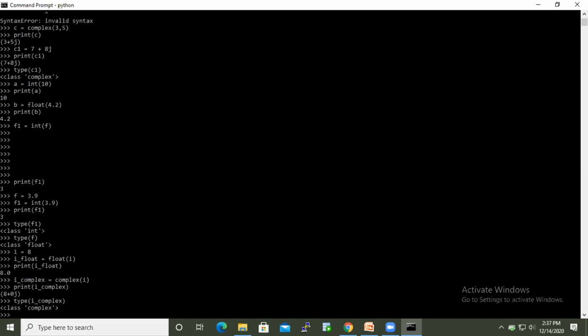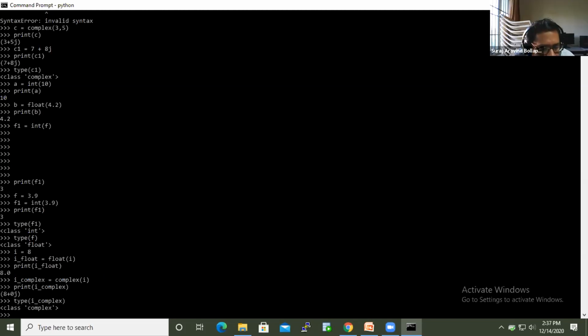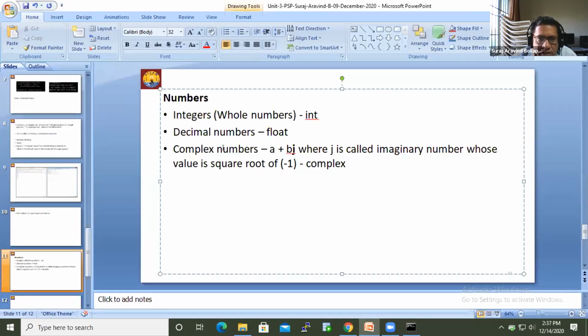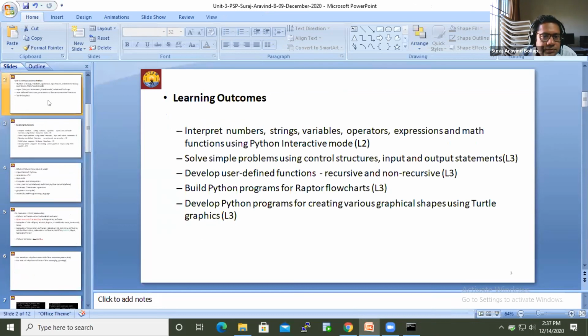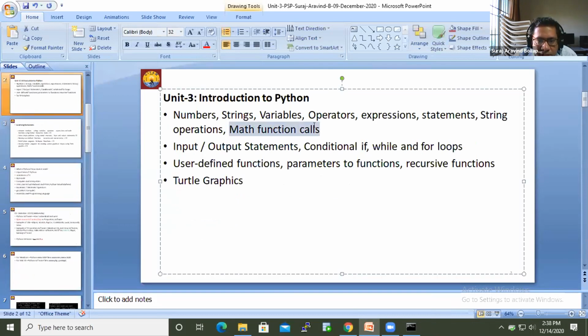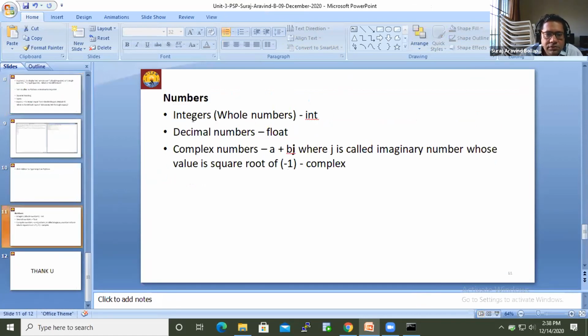So we can use the floor function, ceil function. Floor function, ceil function. Right, good. So they come under the category of, where is the syllabus? Right, maths function calls. So in Raptor also we had, the moment you get a number, we can use floor, ceil to get integer type, something like that. Similarly, we have many function calls. So we thought of only discussing one topic for today, numbers.